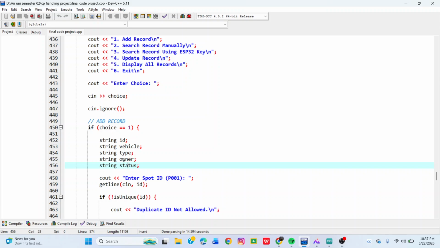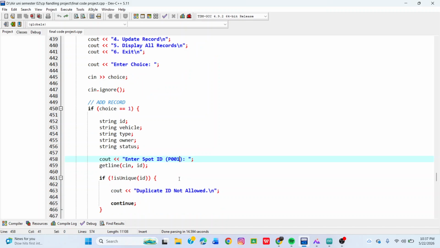I can get into this by entering the spot ID of that person, as I have initialized P001, and all the IDs in the Excel sheet are listed like this. Other IDs are listed like P0037, P037, like this.